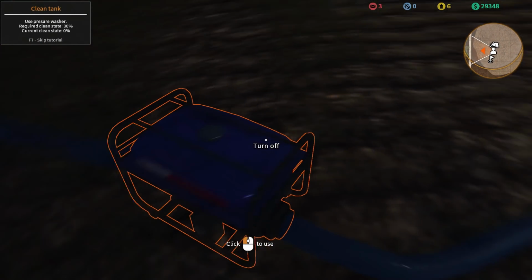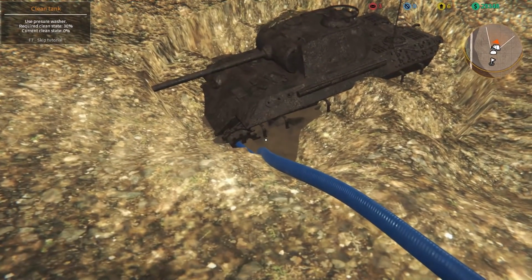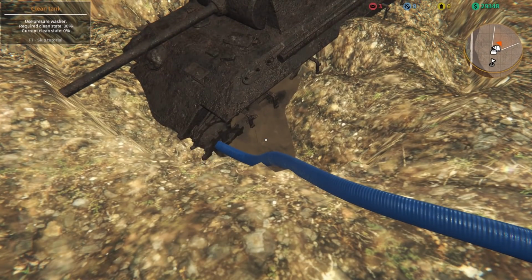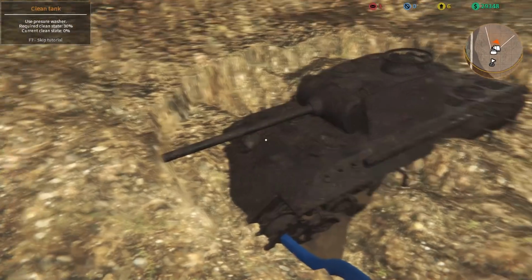Let's turn this on. Some of the sound effects in this game are a little loud. That's right. Oh, that mucky water out of there. I don't know what kind of tank this is, but it'd be cool to get it out of the ground and check it out. It looks pretty neat.